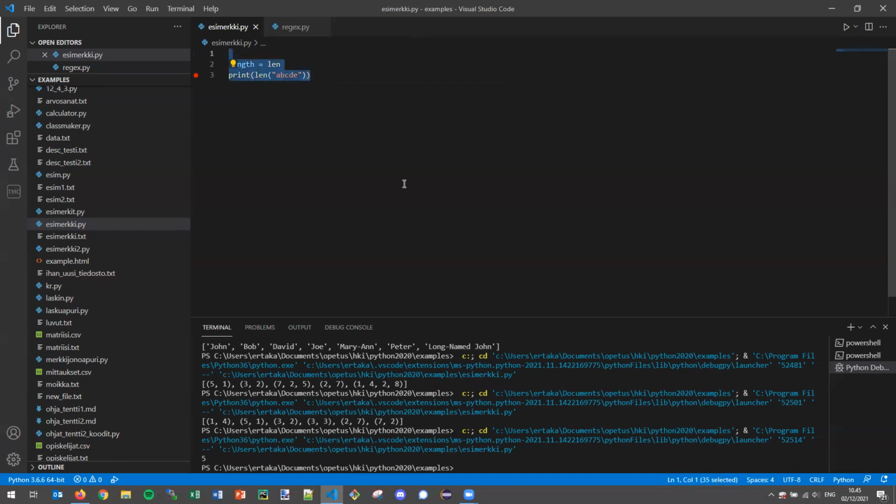Something like this can be useful if you're, for example, importing something. Say that we are importing random and we want to use the randint operation a lot. So we can do something like this, and then we can just output the random number between 1 and 100 by using R. R is not really a good variable name for this one, but anyway, inside a certain scope, for example, inside a function, this could be useful if you need to do a lot of these random assignments, for example, for different variables. So in Python we can do this. In Python we can also do this.